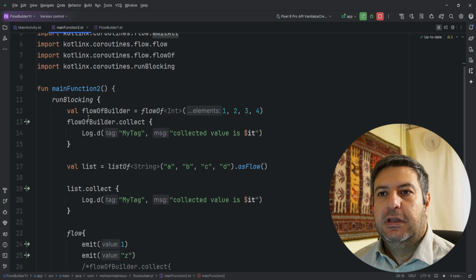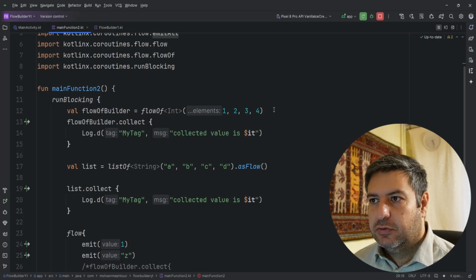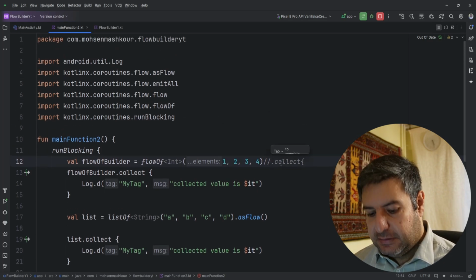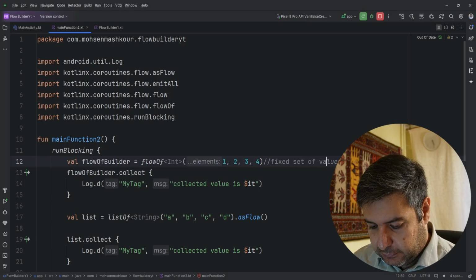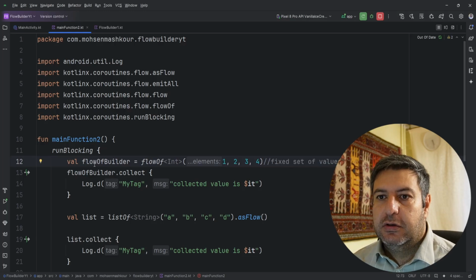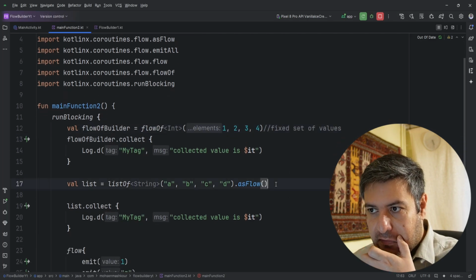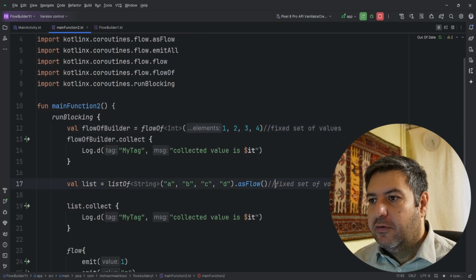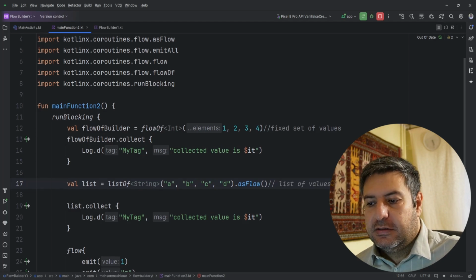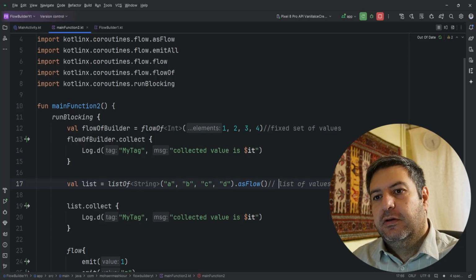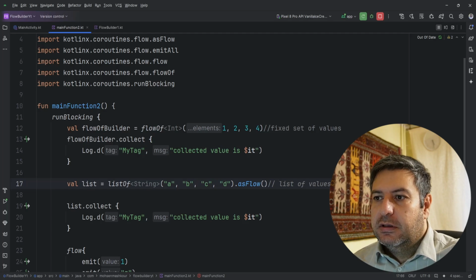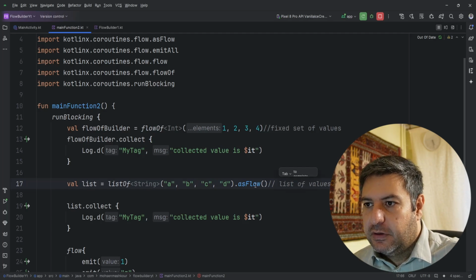And the difference between these two is that when we have a fixed set of values, we are going to use this flow builder, and whenever we want to convert a list of values, the extension function that can help us to convert the normal value from anything it is to flow is this block, extension function of as flow.